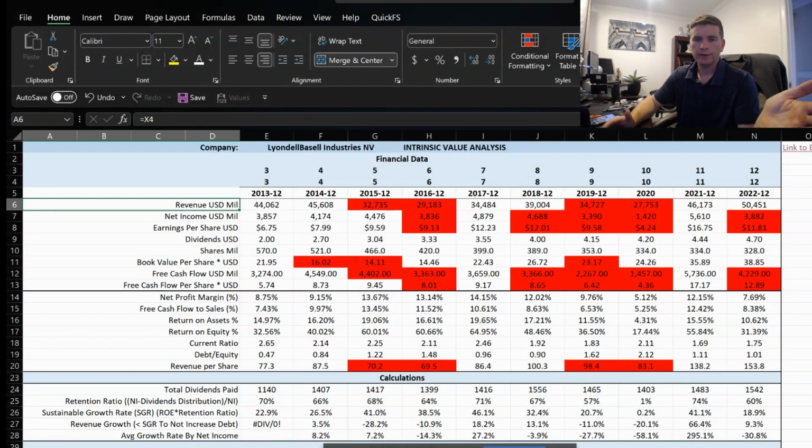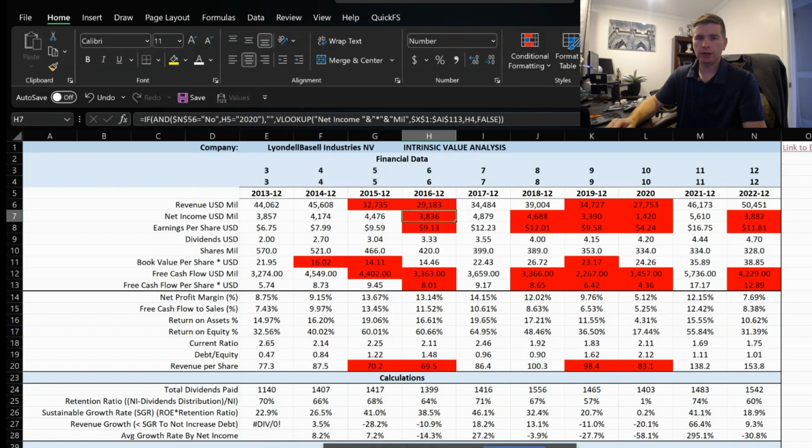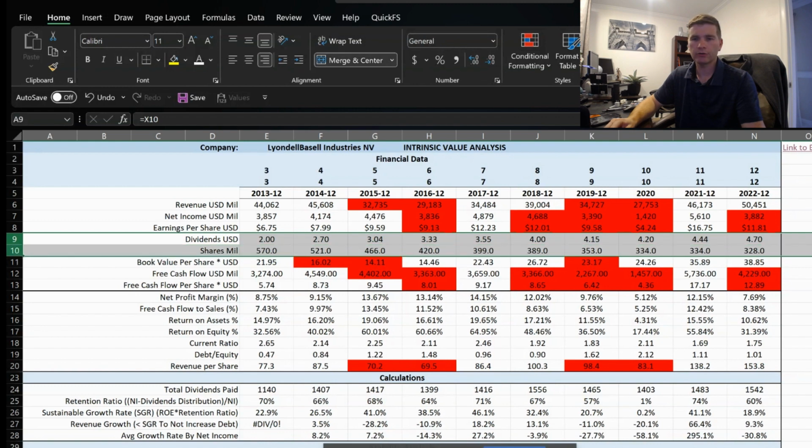Moving on to the financials, and immediately I noticed not overly impressive, a lot of down years, which is what the red cells indicate. And even looking at net income from 2013 to last year, it's not up very much. 38.57 billion to last year 38.82. However, what really catches my eye here are dividends and shares. So dividends increasing steadily during this time, over 100%. Shares steadily declining, looks like nearly 50% in that 40% range. So these are the data points I like to see in a company, and this is what really interests me.